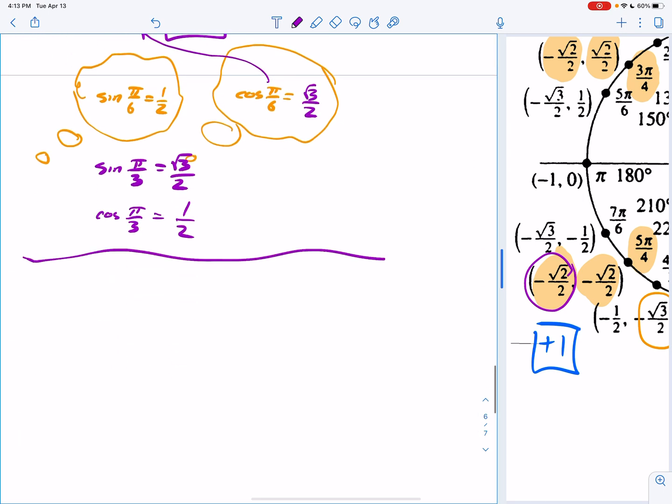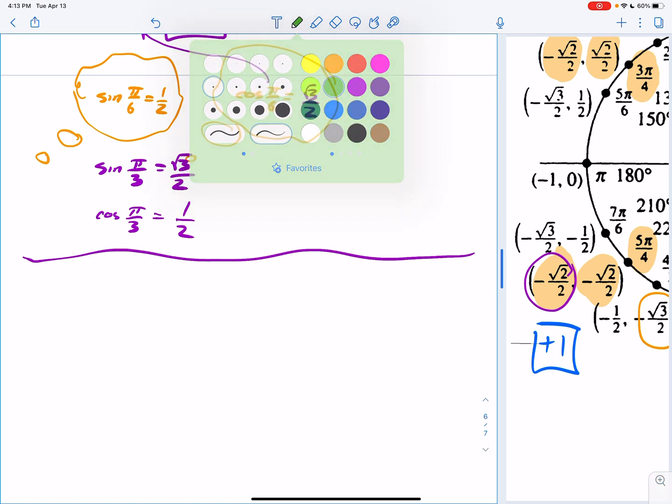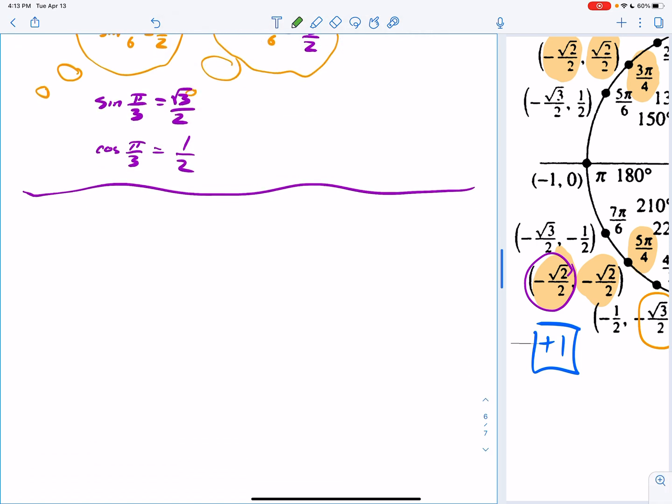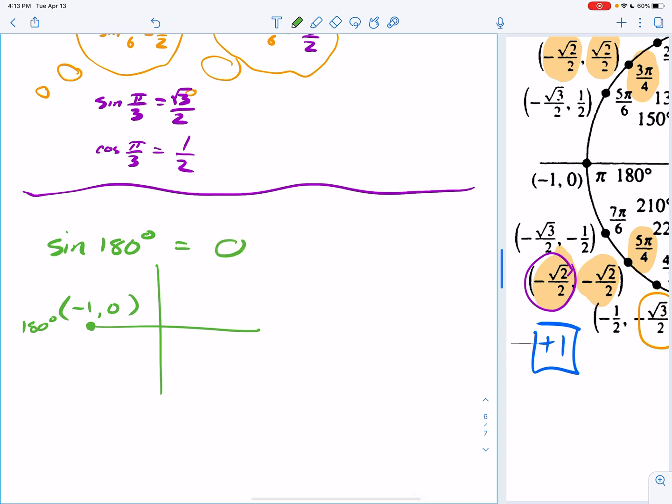Okay? Here's the last part. I'll wrap this up quickly. Sometimes you might get two things that will kind of trouble you here, okay? You might get quadrantal angles, for instance, like the sine of 180 degrees. 180 degrees is not in any quadrant. Actually, it's left. 180 degrees is right over here. So you think about that point. If I were to plot that point, that's -1, 0. And I know that sine is the y-coordinate, so it comes out to 0.